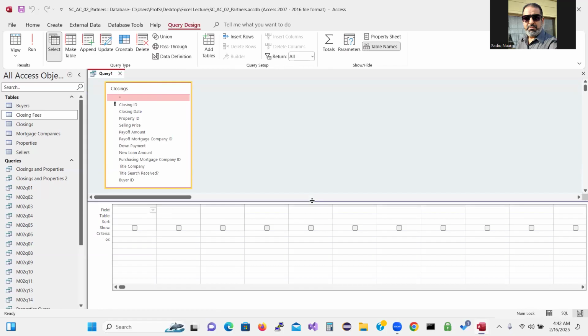Now we need the new loan amount. Double click it, and then we need the purchase mortgage company. Double click it.